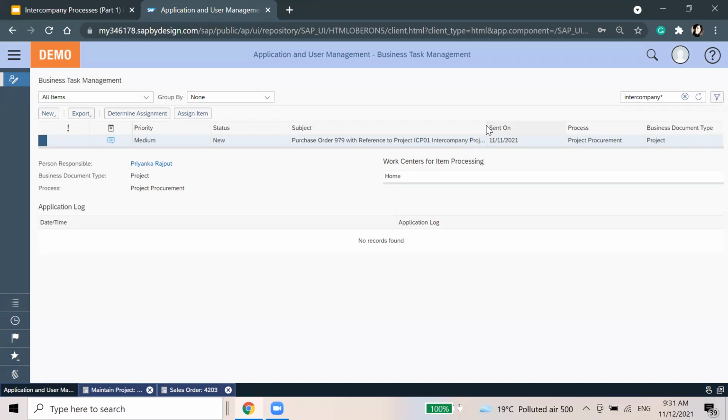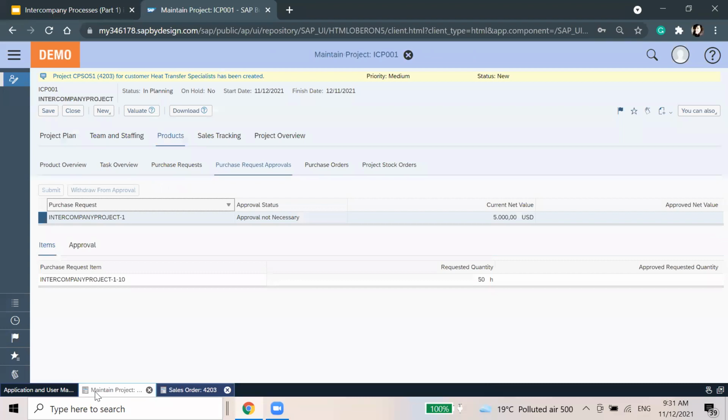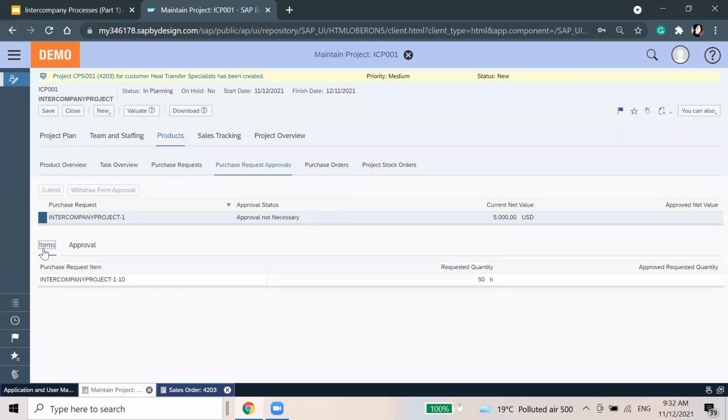Yeah. So here we can see that this is the project. So the purchase order 979 is the reference with ICP 01. I think this is not the one. ICP 001 it is. The approval has not been sent, but why?